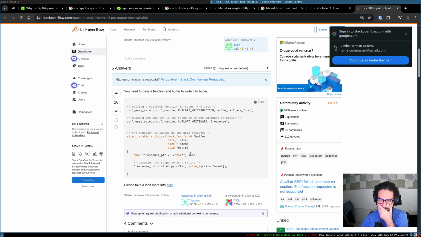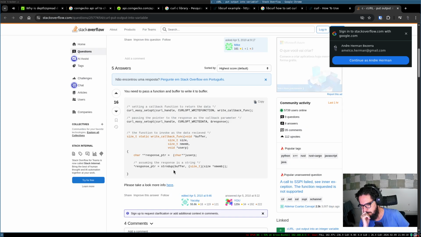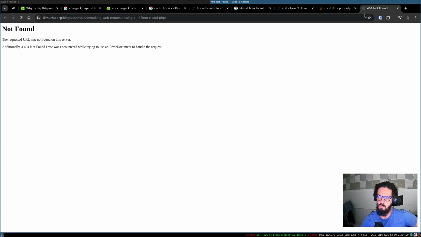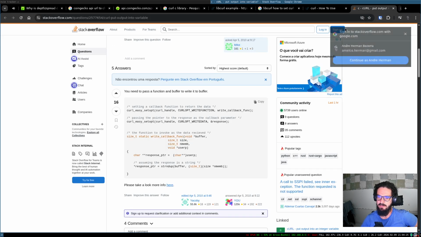Because we have to put this thing there. And the buffer is the thing that we want to capture. Perfect. Yeah, I think that's it.